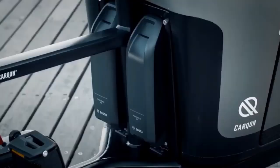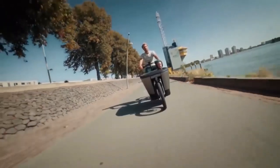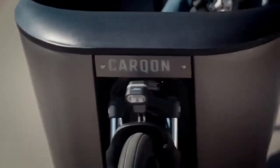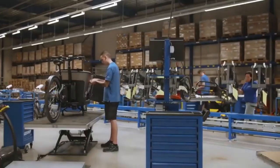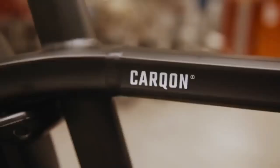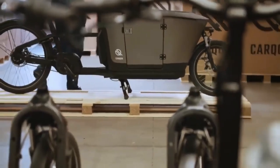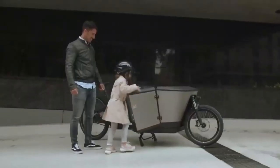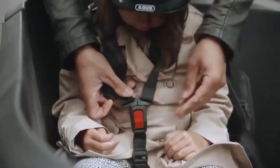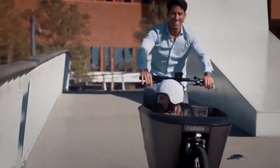Introducing Cargon, an award-winning, stylish electric cargo bike that you can cycle smoothly and quickly through daily traffic. Uniting technology, functionality, and craftsmanship, Cargon was able to win several international design awards. Equipped with a special child door, its strong box can accommodate two children plus a baby. Cargon is powered by Bosch motor and it can go up to 25 kilometers per hour.